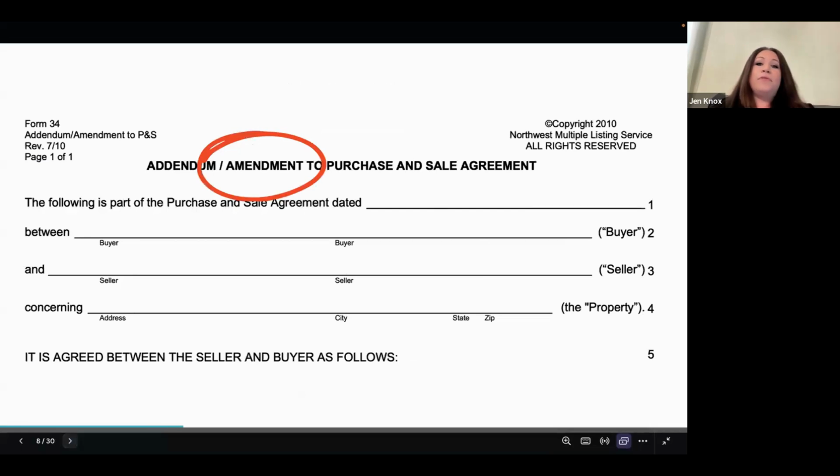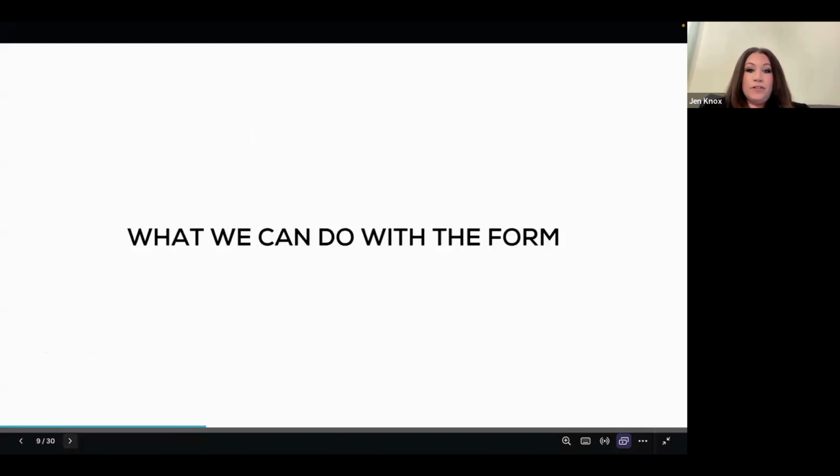So looking back, Form 34, like I said, is an amendment to the purchase and sale agreement. We're going to be using it for things such as creating verbiage on something that maybe the purchase and sale agreement doesn't particularly state in enough detail for us. We are going to use it as a standalone agreement, so whatever's written on this form is going to be an enforceable part of the contract. Now, how do we make these things enforceable parts of the contract? Well, we need to know the rules about what we can and cannot do with these forms.